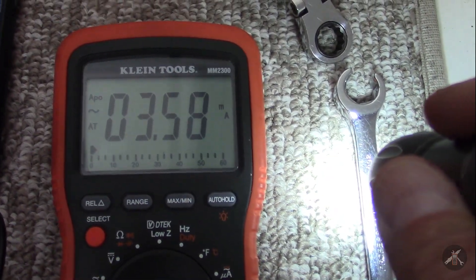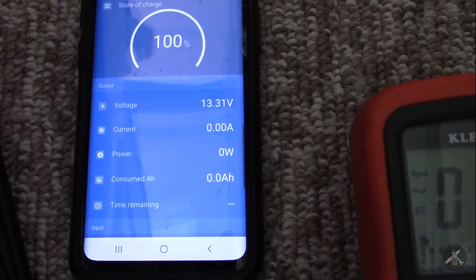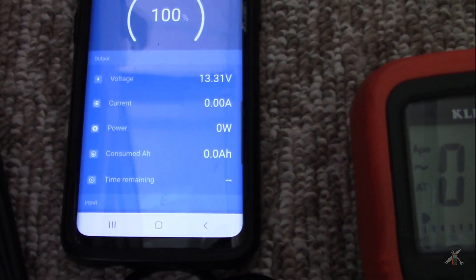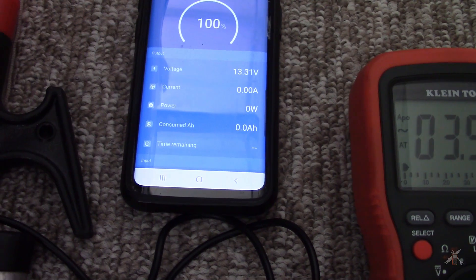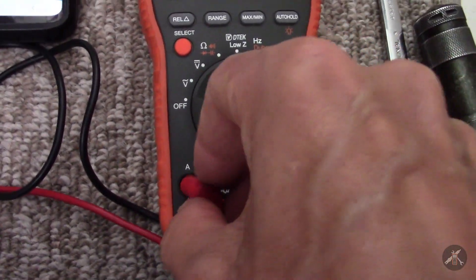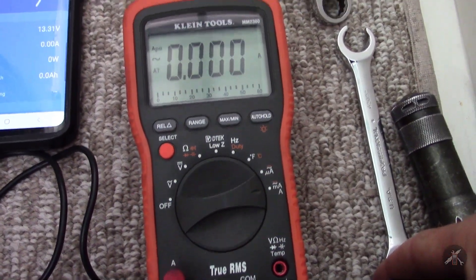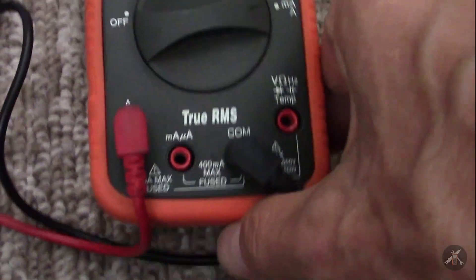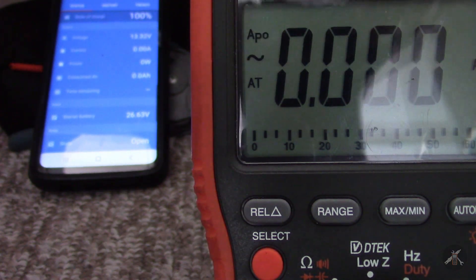One downside is that when I disconnected the power, it lost its memory of the current state of charge and reset it back to 100%. While I'm at this stage, I'm going to switch back over to the 10-amp range and let it reconnect — it's so far down on the scale it reads zero and isn't reading the milliamps. I just don't want to hurt the meter, so let's go plug the motor in and see if we can get a reading.